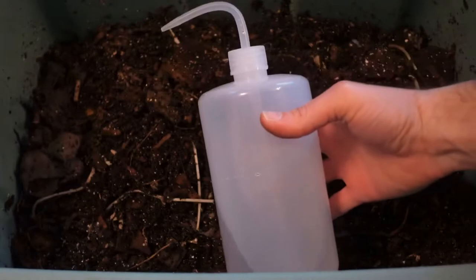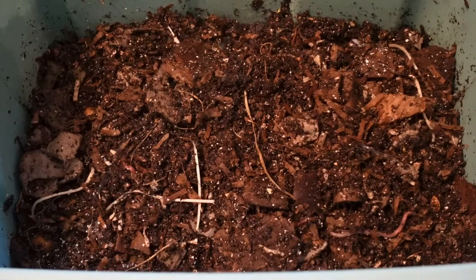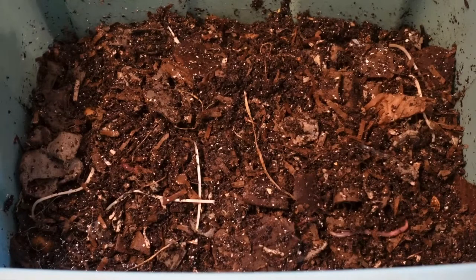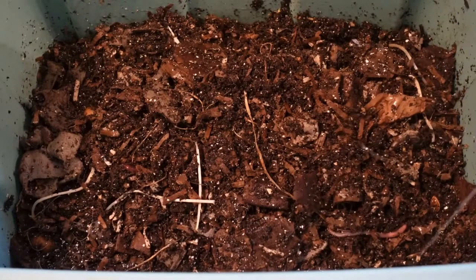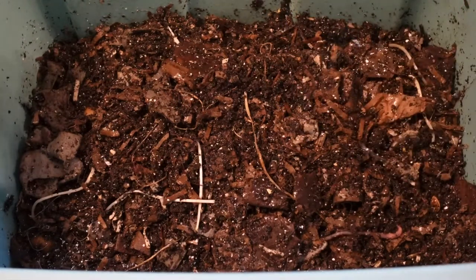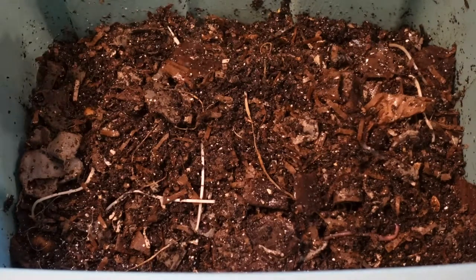I ordered this plastic one-liter bottle from Amazon — this is pretty cool. I can add a little water, but my main reason for picking it up is for my seeds. There's a hose in the bottom. I've just been using a regular trigger squirt bottle and I think I'm starting to wear out the mechanism, so this is nice — I can just squeeze it.